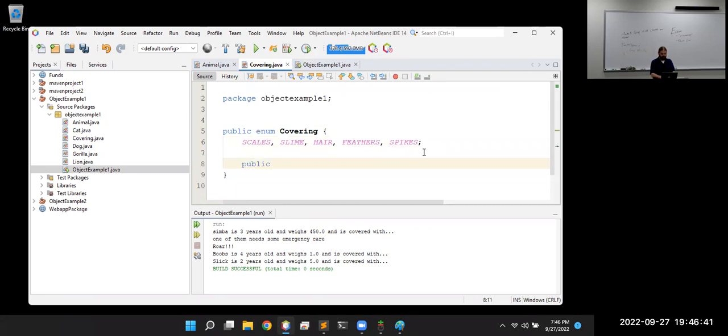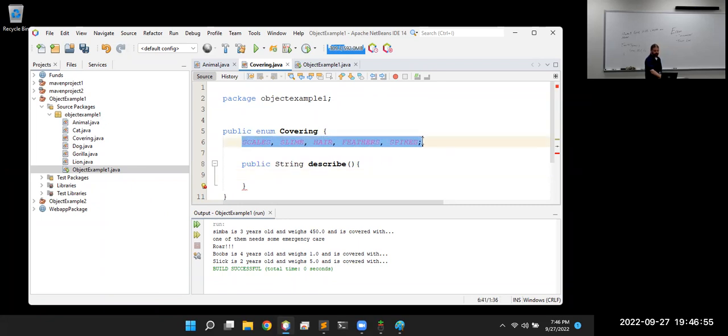So make a public method. I'll return a string with it. Public string called describe. Not going to need anything. And what we were just talking about, back to that word, enum, is an abbreviation for enumerated or enumerable.